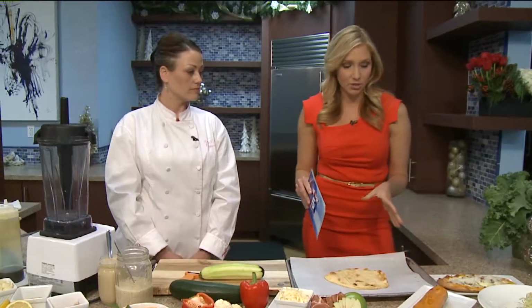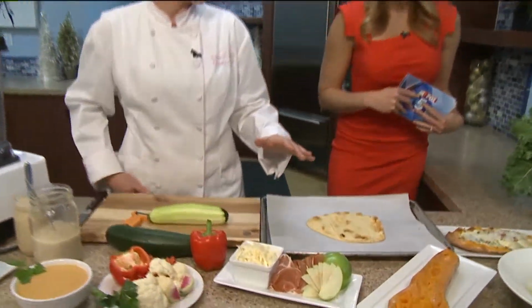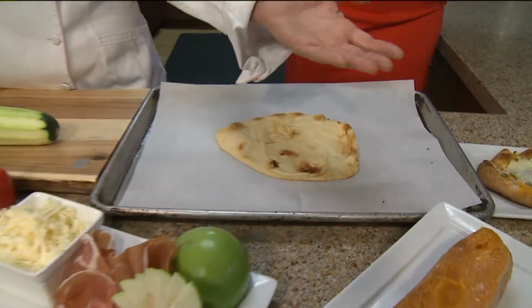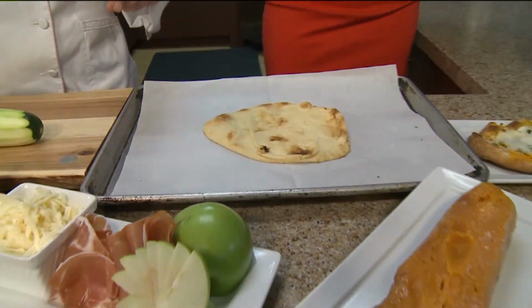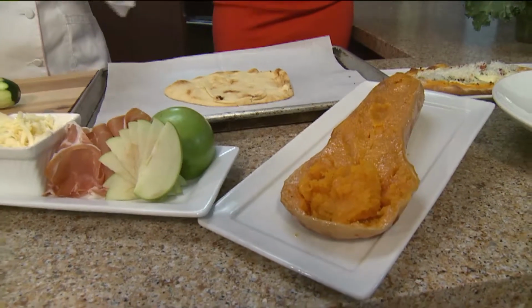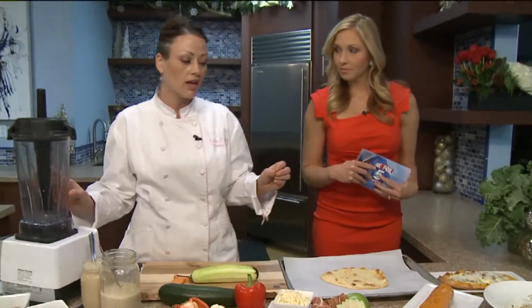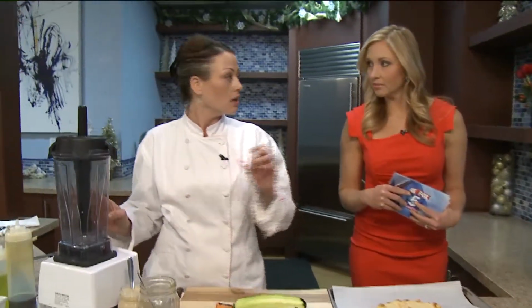And first things first, starting with the flatbread, right? What I have here is just showcasing how versatile purees are. This is a butternut squash. We can take the butternut, cut it in half, add a little olive oil, roast it, then scoop out the puree and put it in your blender. The water content is already there, so you don't need to add anything to it. Season it however you want, make it kid-friendly if your kids like herbs, cheese.